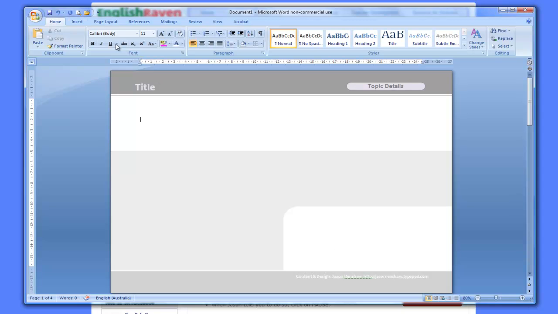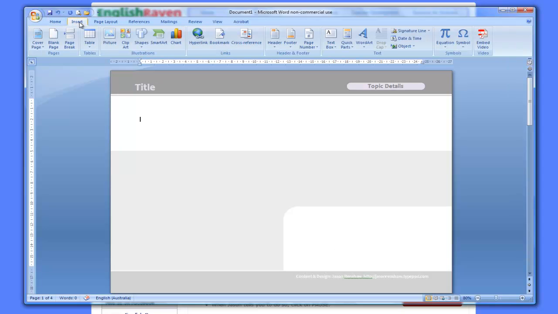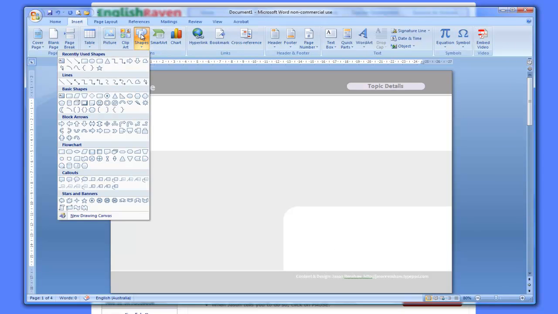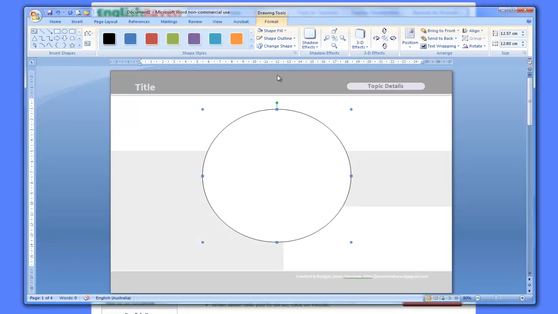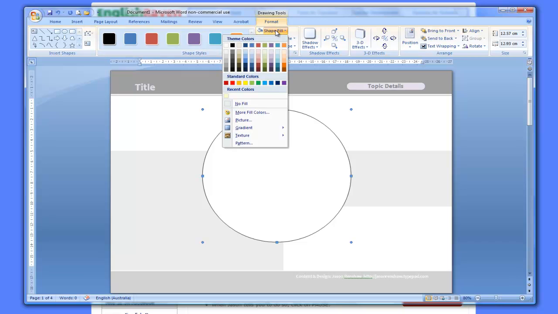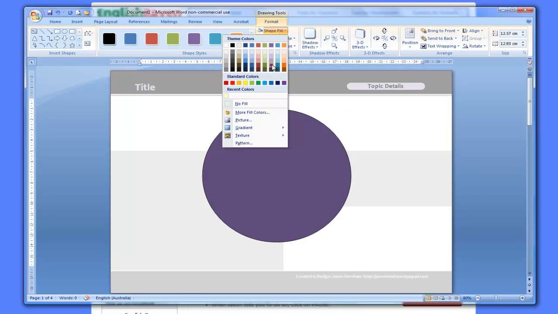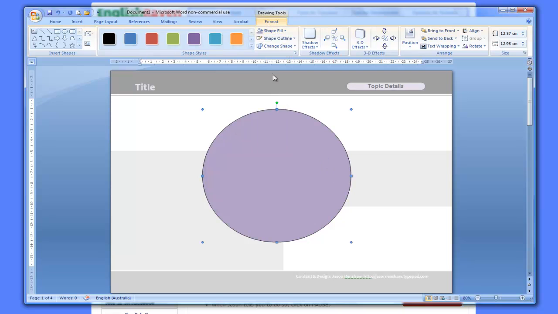Now I'm going to show you, as I said, how to make those nice buttons. Again, it's just going back to your insert and your shapes. It's making a big circle, something like that. Choosing a color. What color shall I use for the buttons today? Well, I'll go with purple just to be consistent, shall I? I'll go with a purple color. It's pretty bright. I'll go with a slightly more subtle version today.